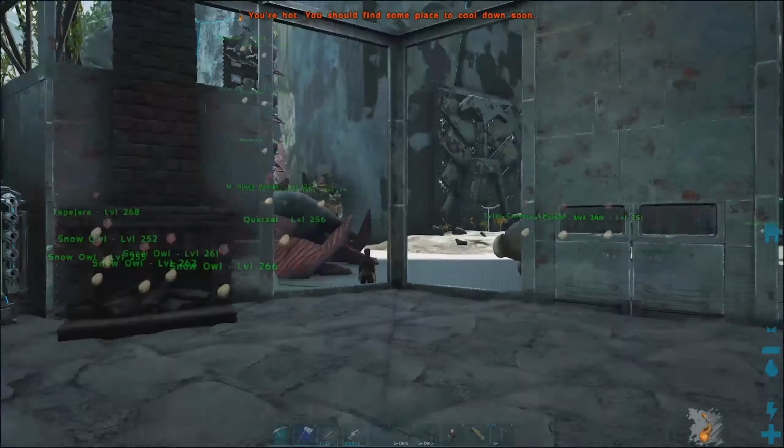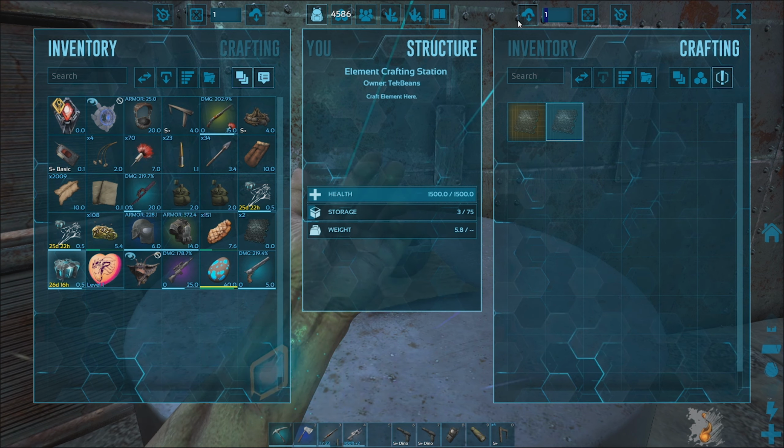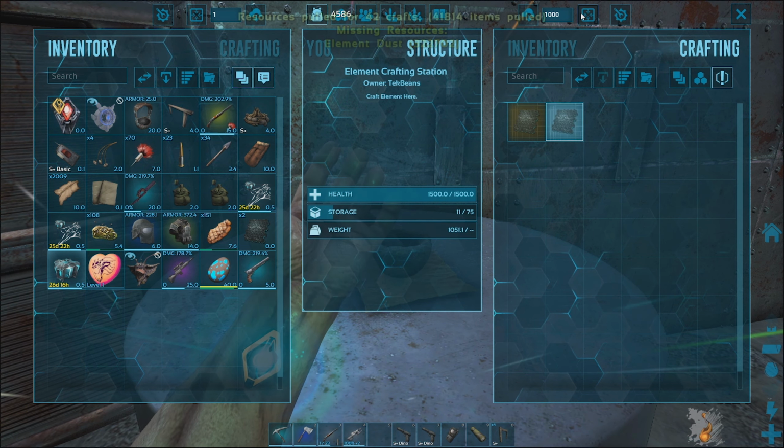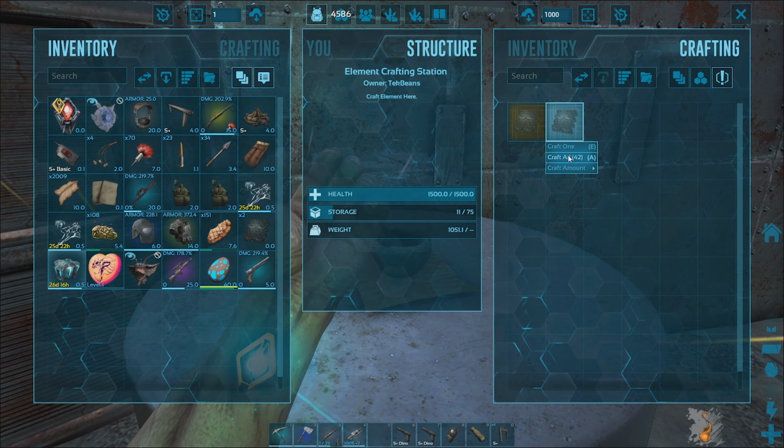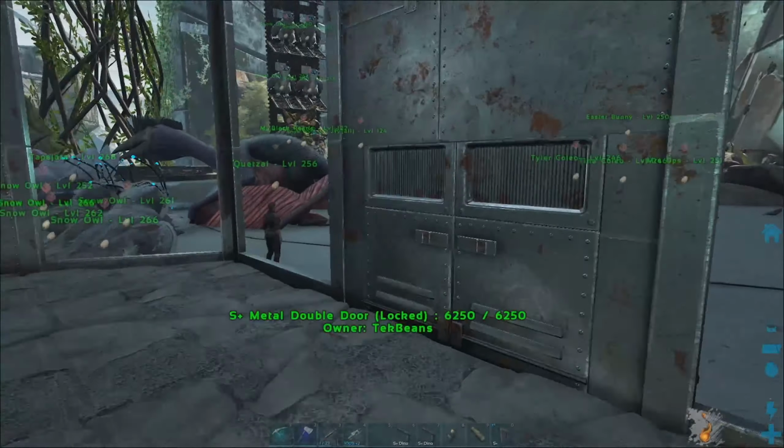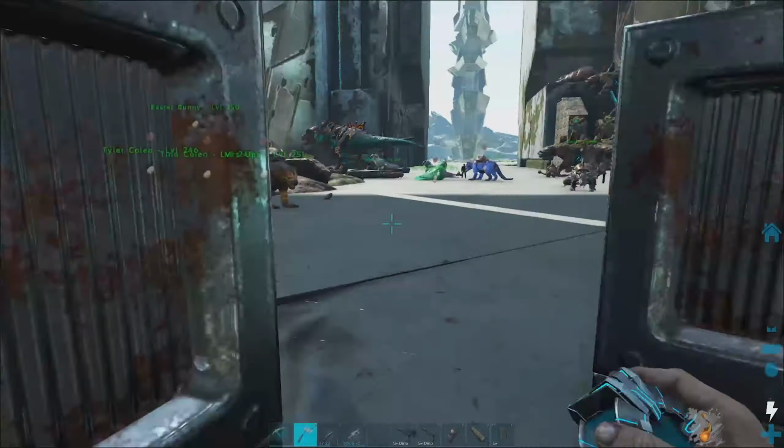So we have to use this mod to craft element because element's broken at the moment on this game. But say, if we try and pull 1,000, how many can we actually craft? 42 more element pieces. You already know we've got to craft that element up. Element is needed. All right, we have 2 element left in there.